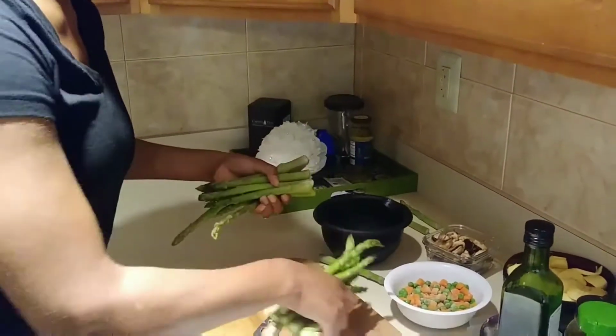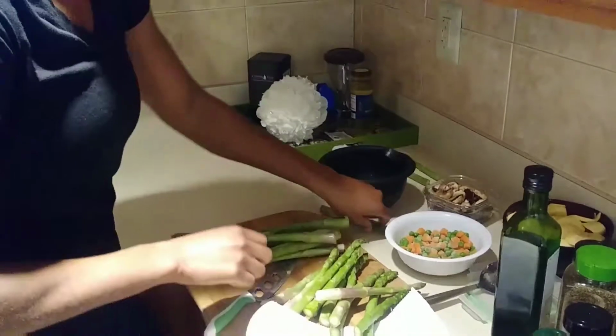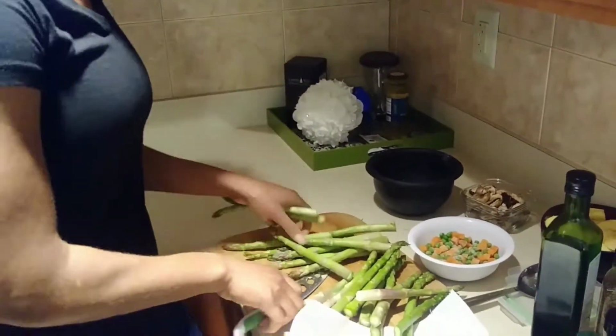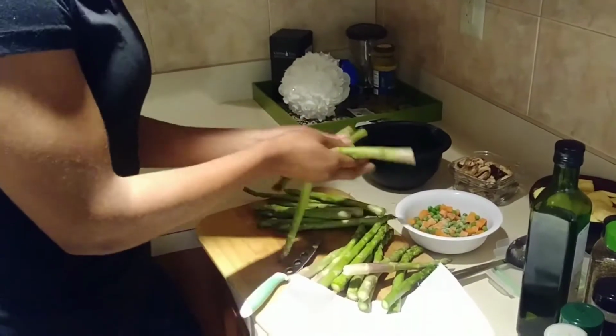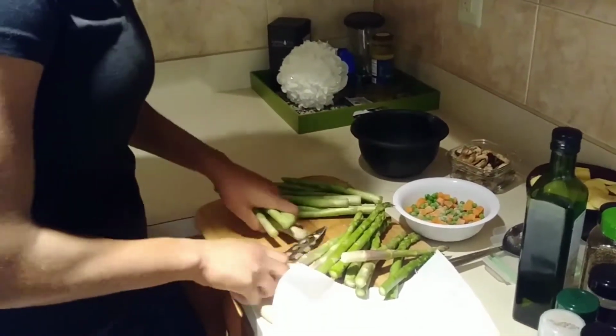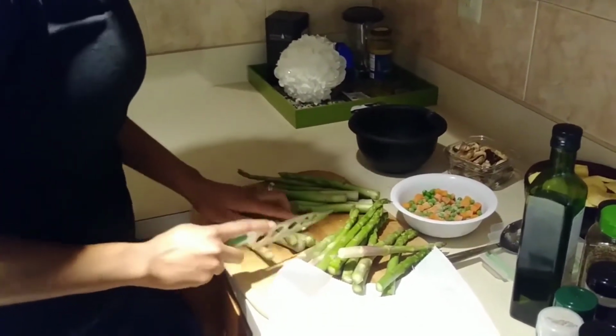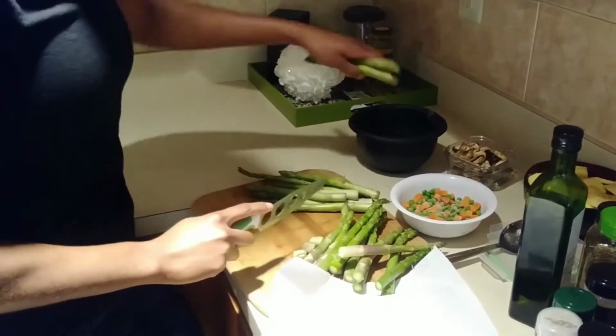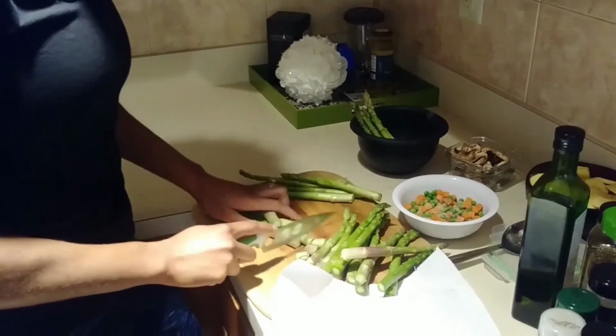asparagus. They're already washed and cleaned. What we're going to do is cut off pieces of the ends of the asparagus.